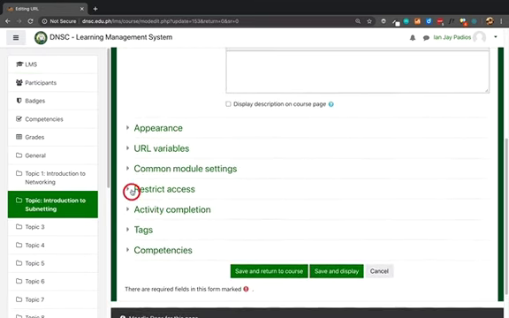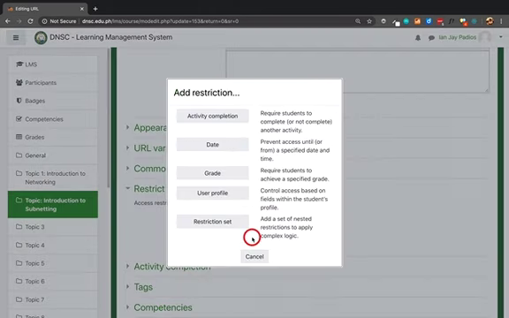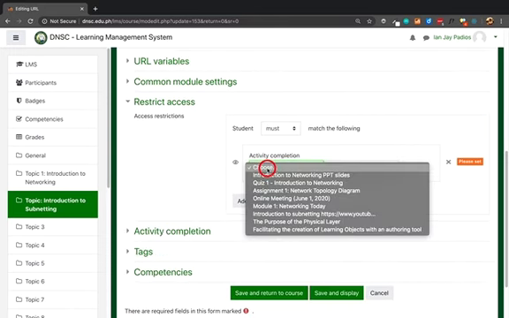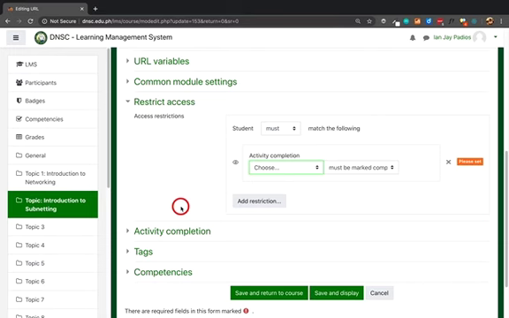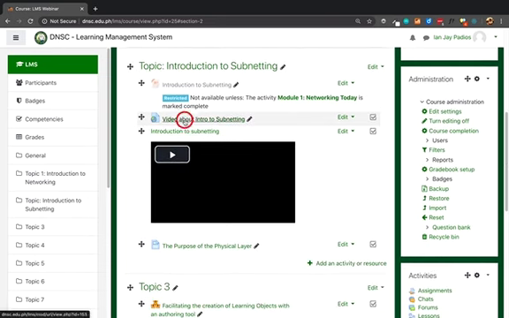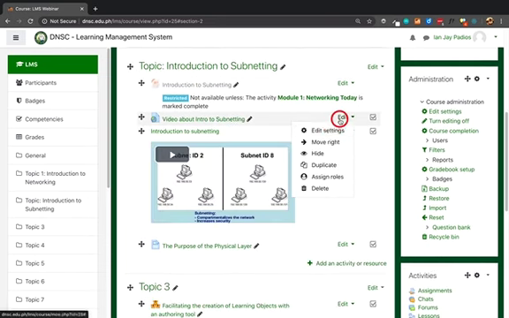Restrict access, then add restriction, then activity completion, then the student must complete the... I forgot the name of the activity. Let me go back first. Okay, this one, introduction to submitting.